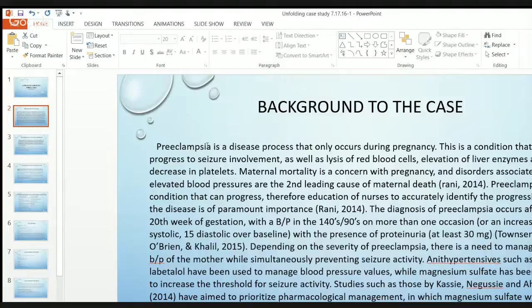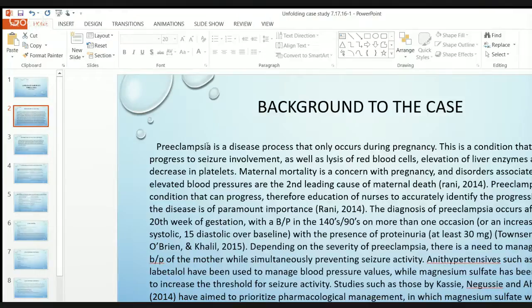Something that makes preeclampsia very different from gestational hypertension, which is also when a woman starts to develop blood pressure issues after the 20th week, is that with preeclampsia, the woman is also typically spilling protein in her urine. And we're going to talk about those amounts a little bit later in this presentation. Also, some of the things we hope to see with this case study is that preeclampsia can be a very progressive condition where it's important for a nurse to be able to notice the changing status of a woman.